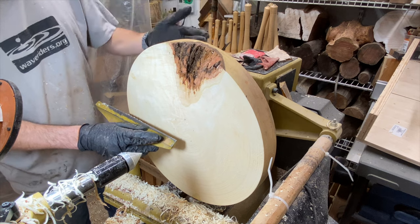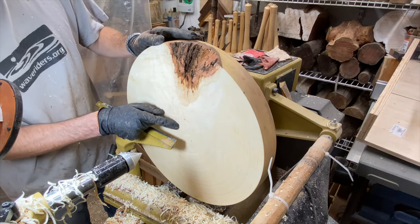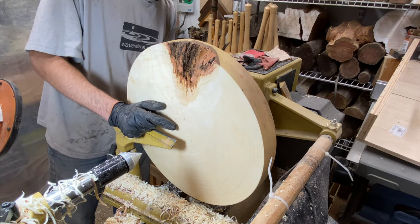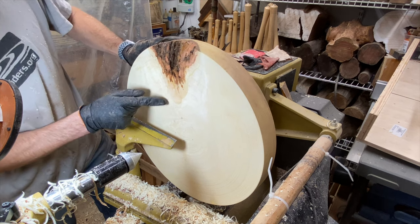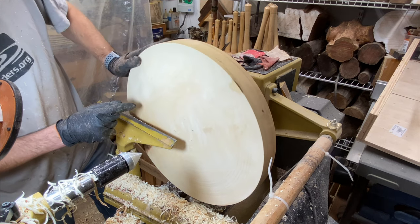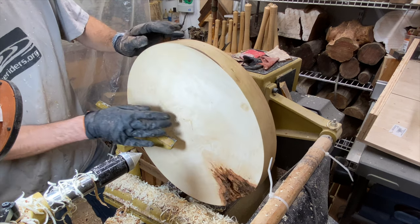If I did it the other way around, I'd be turning away wood on this side and working my way out towards the bark, and I would run out of figuring. Potentially I would turn it all away, and that would be tragic. So here we are. But yeah, it's starting to come through. I think it's looking really good. Beautiful piece of wood, and now I just need to set it aside and pray that it doesn't crack.